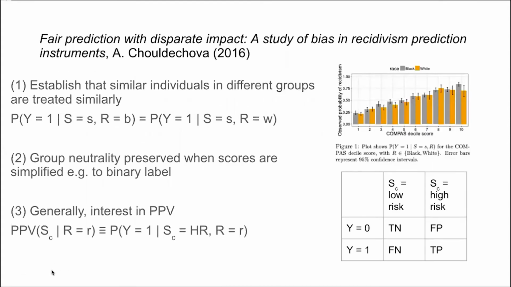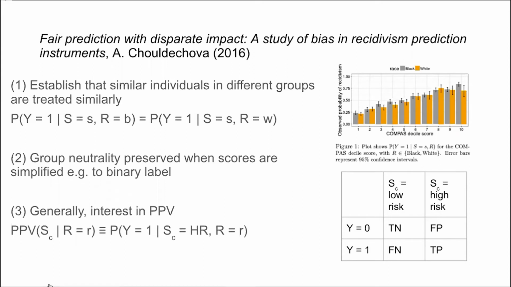I won't go into this. There are a number of publications as to why this is. I recommend Kleinberg's paper on this in 2016, merely because it is very accessible. You can work through it with simple algebra, and you can see that it's necessarily true that there are some tensions, that if you have fairness definition A fulfilled, you might not be able to have fairness definition B fulfilled.